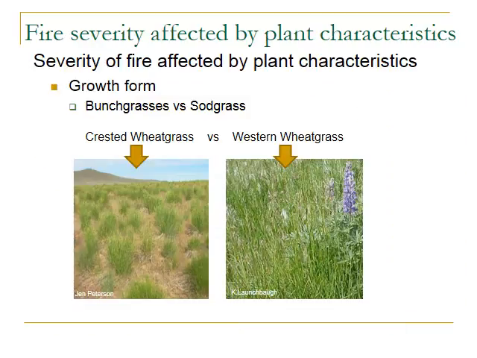Bunch grasses, we've talked about grasses being really well adapted to fire, but their structure can influence how severe the fire effects are. Bunch grasses are more severely affected than sod grasses. So on the left, crested wheatgrass would be more severely affected because when that fire gets into that bunch, it can burn more slowly and then build up some heat, and those temperatures could kill the meristems. On the right hand side is a pretty strong stand of western wheatgrass, and the fire would move through that at a pretty steady rate, and it wouldn't have enough real bulk density to slow that fire down and create a heat source that might kill the plant.